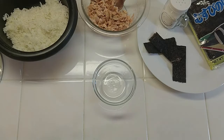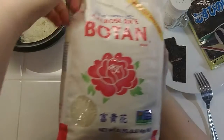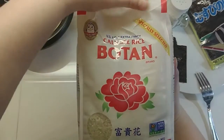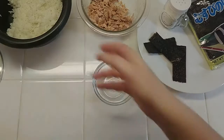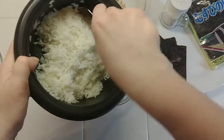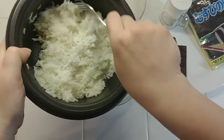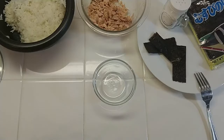You'll of course need rice, which should be white and medium grain. I use Calrose rice because it's easy to find and it sticks together really well. Long grain rices won't stick together very well, and you'll just have a mess on your hands. I've got a pot of rice that I made yesterday, which I'll be using up. You can use warm, fresh cooked rice or day-old rice, but if you've refrigerated it overnight, you'll want to warm it up a bit so it's easier to work with.